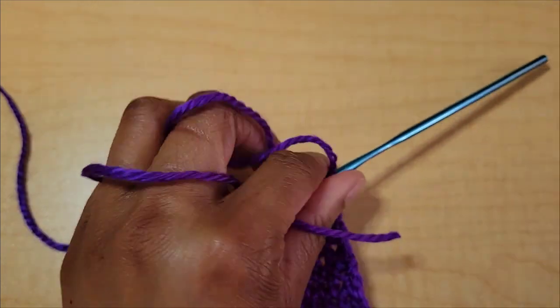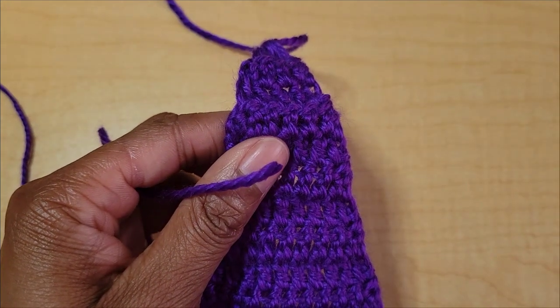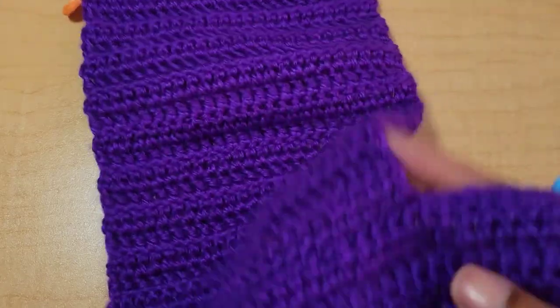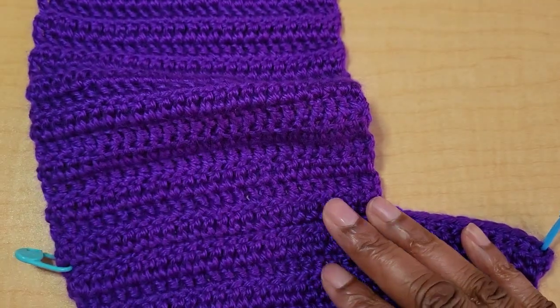And that is it for the first side, the first cup and torso side. Okay, so now we're going to start on the second torso and cup.